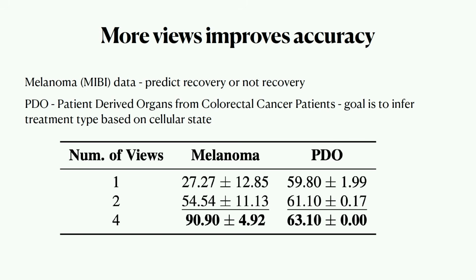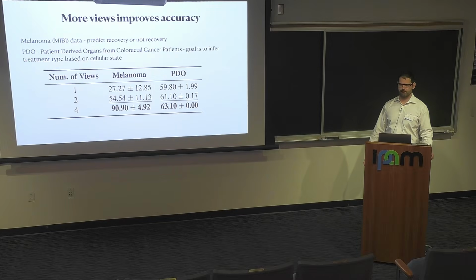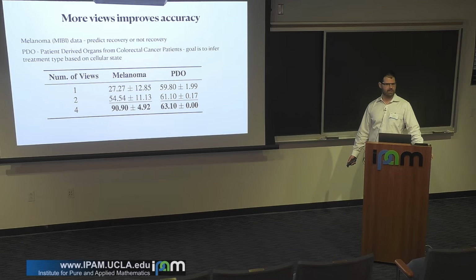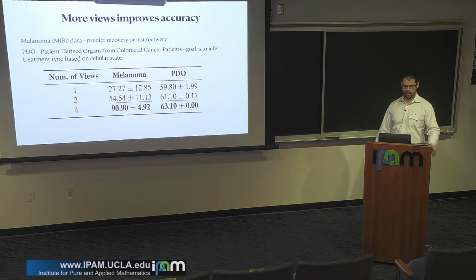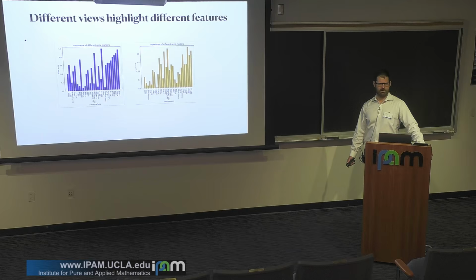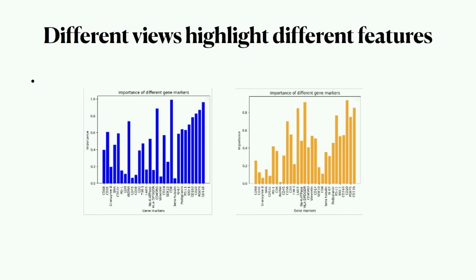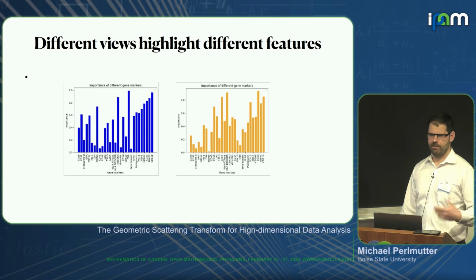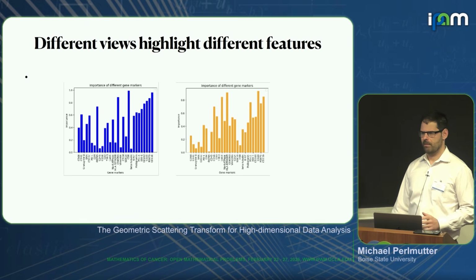And we see that both on that melanoma data set and also on a data set from patient-derived organoids from colorectal patients, adding more views does appear to improve the accuracy of the method, although at additional computational cost. Additionally, this is a possible step towards explainability, where you can look at which features are given the most weight in each of these views. And if a given feature keeps appearing as being important in a network that works well, this could hopefully be useful for some hypothesis generation that maybe it's a relevant biomarker.